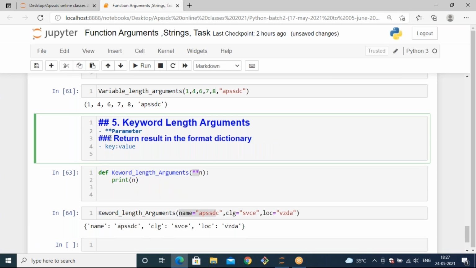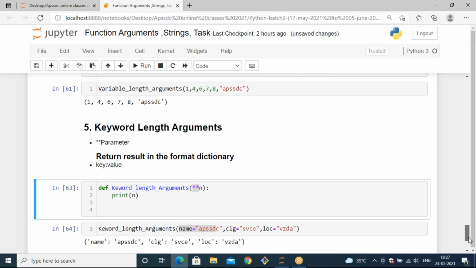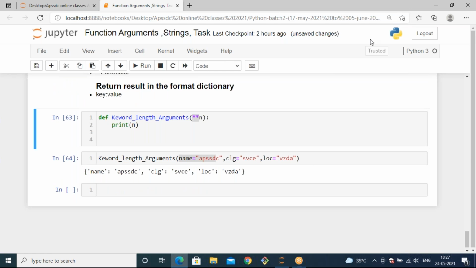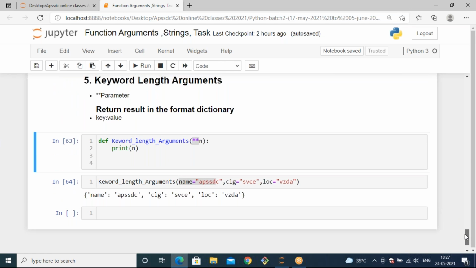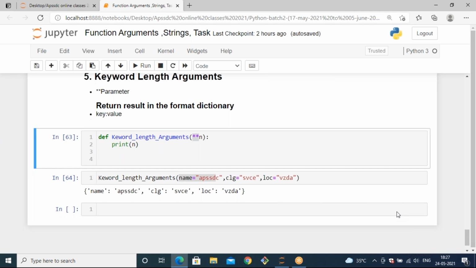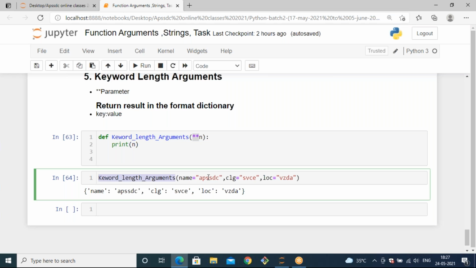Ma'am? Yes, Lokesh. Ma'am, in the keyword arguments, can we give many values with a single name, that is, multiple data, ma'am, like the variable length argument you explained previously? Yes, you can pass it, but up to now we have not covered the dictionary syntaxes, right? Up to now we have not covered the list also. If you want to pass a number of data with a single syntax, you should know how to pass that data, like list and tuple. Yes, ma'am.